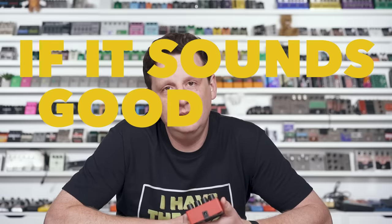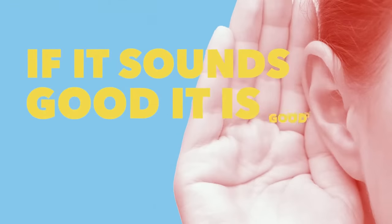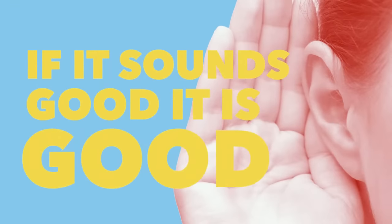It's incredible. And I just want to say, this line is a perfect example of if it sounds good, it is good. I'm going to say it again. And we're going to put words on the screen. If it sounds good, it is good. I think there's a stinger for this, right? Yeah. If it sounds good, it is good. That's a stinger that really just got to the point.